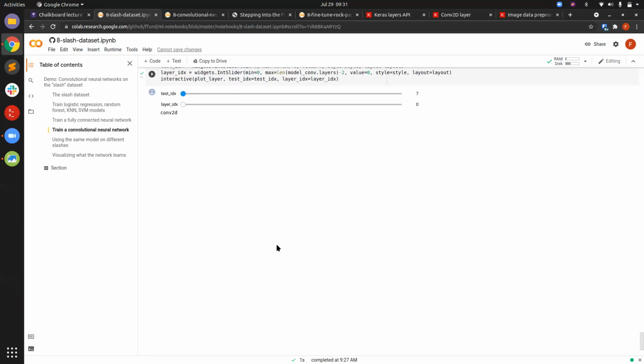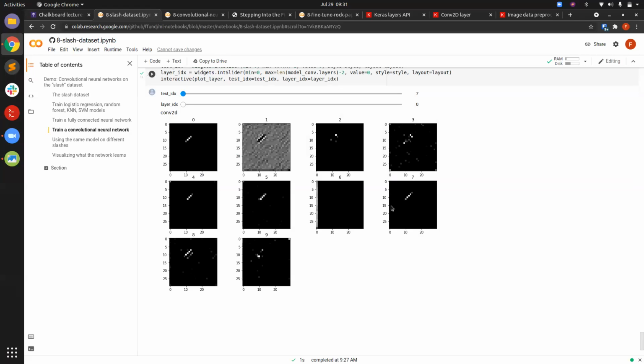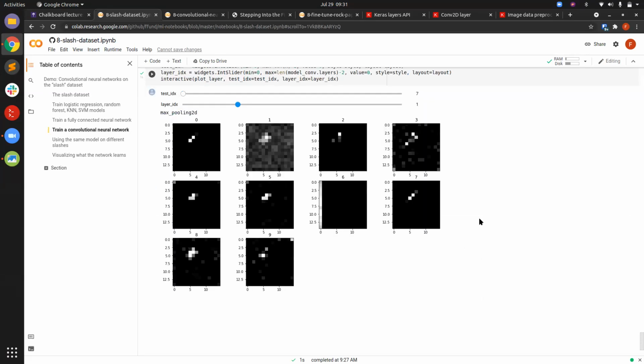Let's look at the next convolutional layer. Okay, so here's the forward leaning slash, activates these filters. Let's look at what the next layer does. So the next layer does max pooling. We can definitely see the pattern here on the filters that were activated, like 0, 4, 5, and 7. It's not as obvious in the ones that are not activated. It's a little hard to see in the black and white, but these are actually just a black background, gray background with a couple of random white pixels.